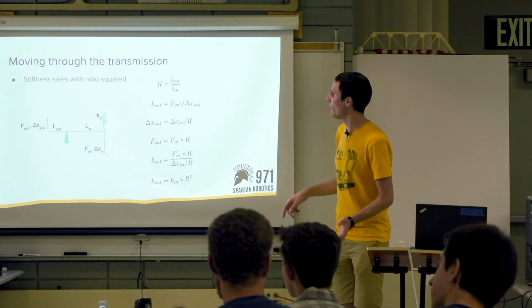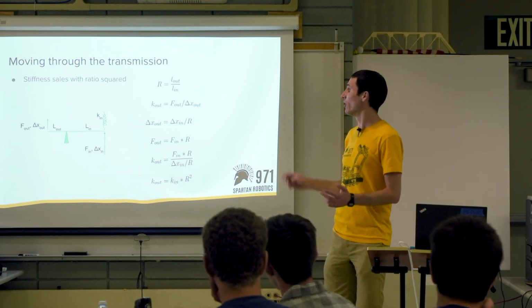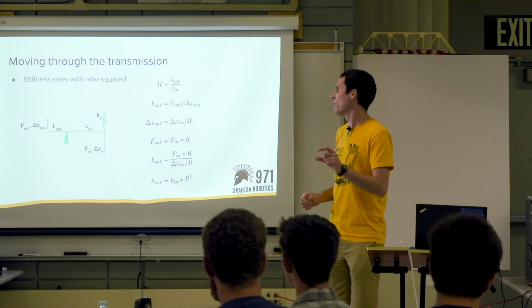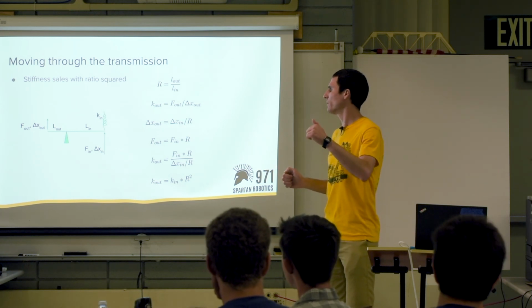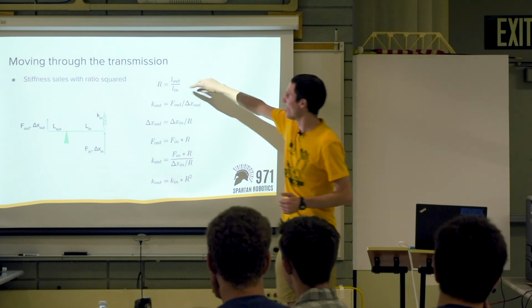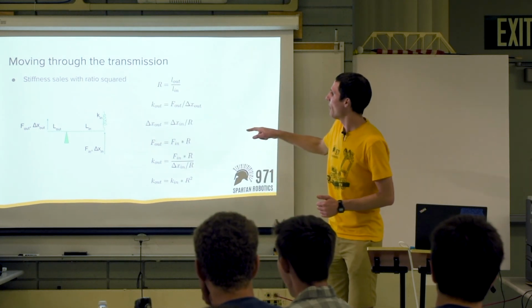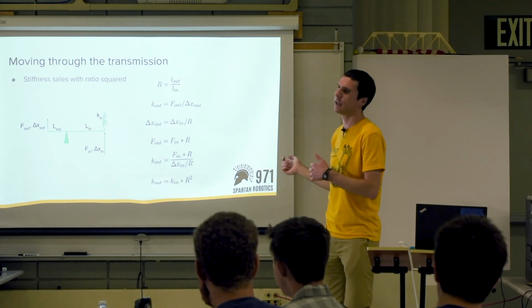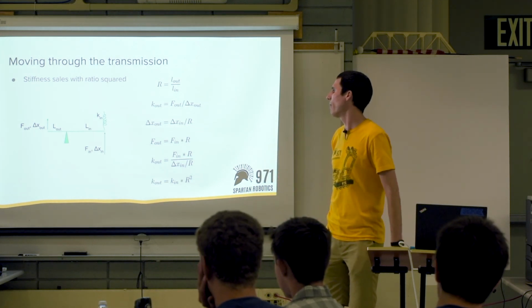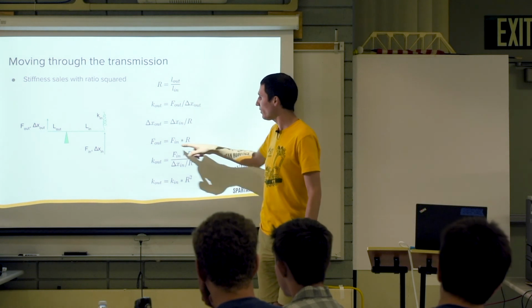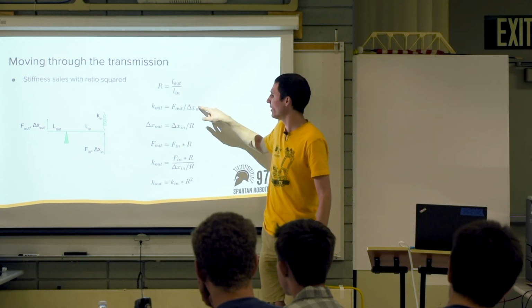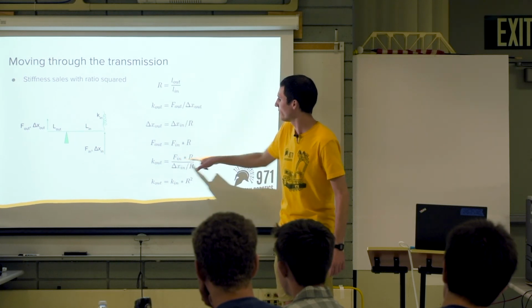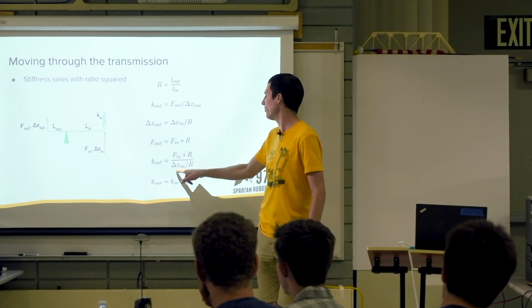So if we think about it, this makes sense. As we have a larger ratio, we're going to get smaller deflection on the output, but we're also going to get... I guess we defined the ratio opposite of what I should have defined it. If we have a smaller ratio, we're going to get a larger displacement on the output, but a smaller force. So we take these two, plug them into this equation, and we get that our output stiffness is equal to the input force times the radius divided by the output force divided by the radius.